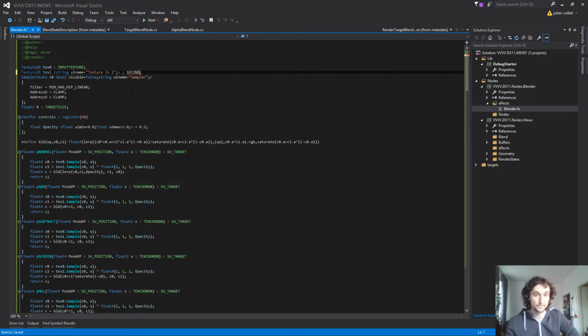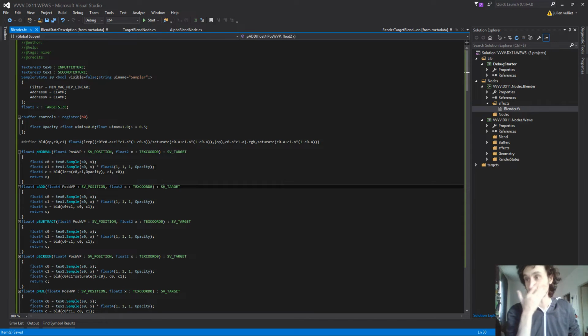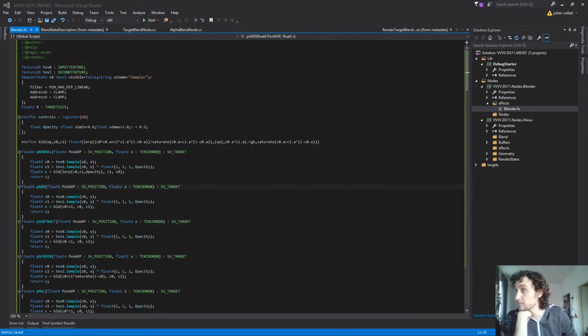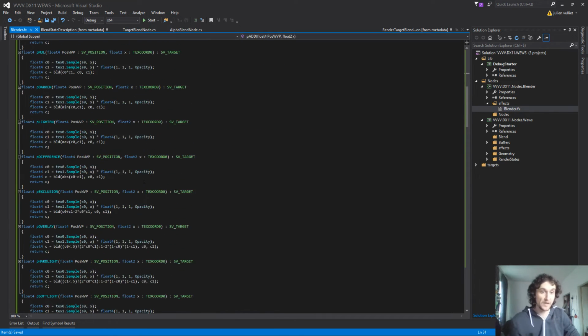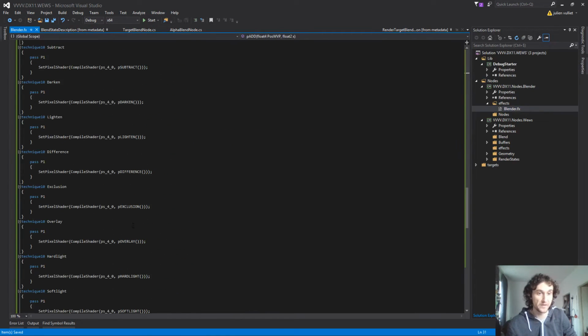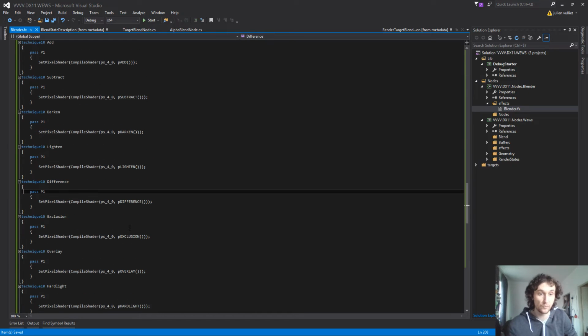Second texture. So now we have our standard, more or less, technique fx file.